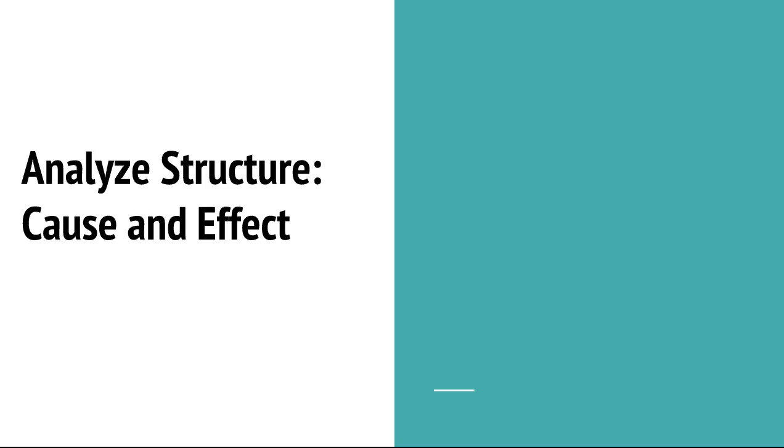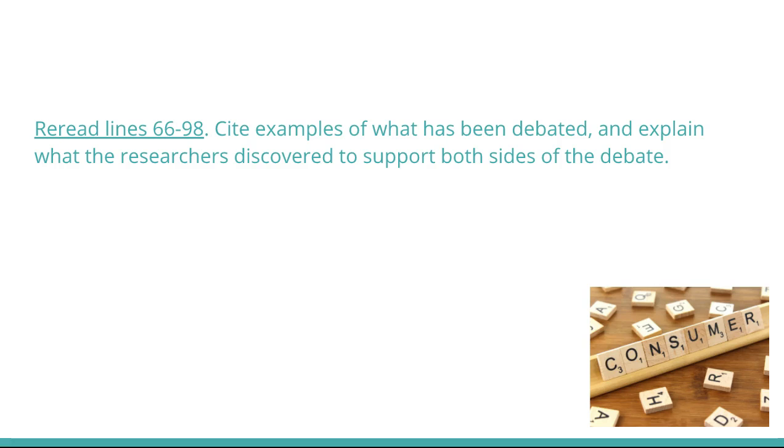The researchers took notes on the activities of individual family members and also videotaped families when they were studying. They then examined the videos to code the behaviors they saw. They were looking for evidence of the impacts of television viewing, which have been debated. Reread lines 66 through 98. Cite examples of what has been debated and explain what the researchers discovered to support both sides of the debate. Pause while you think.